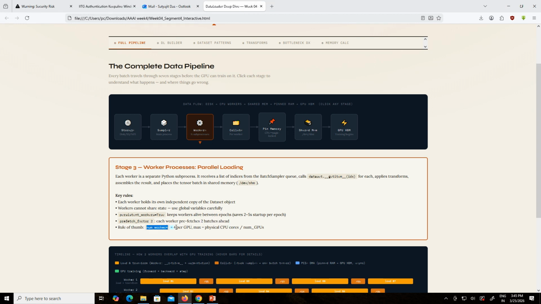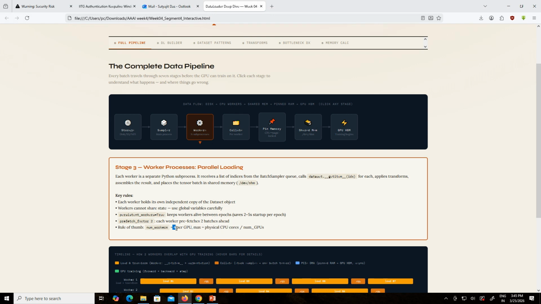Similarly for the number of workers, obviously you can keep increasing it and see how many workers per GPU your CPU cores can support. Usually the maximum is equal to the number of physical CPU cores per number of GPUs, because if you have 8 cores in your single GPU machine, that means the maximum workers will be 8.